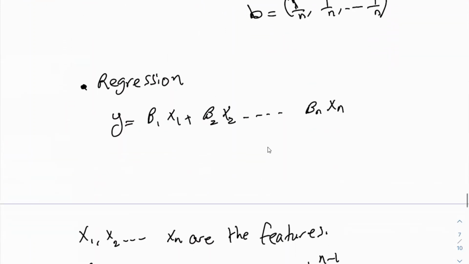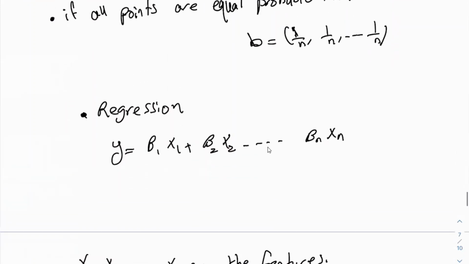I have an example about the regression, another example of a dot product you can use. b1 x1 plus b2 x2 is similar to the linear combination, right? But in regression, usually it's good to have this one here. You have b naught as well. Doesn't really matter, right? Okay. So assume that, for example, x0 is 1. You can write b naught times x0, where x0 is 1, right? You can show this one also as a dot product.